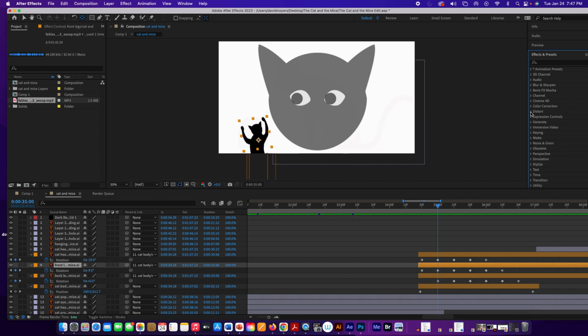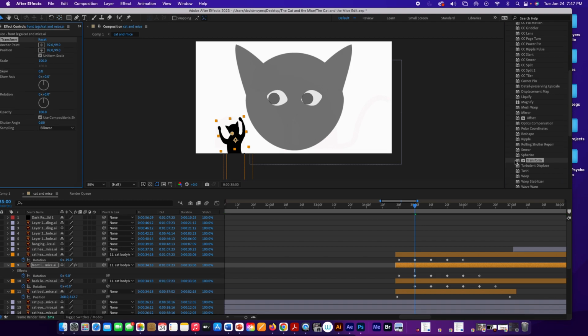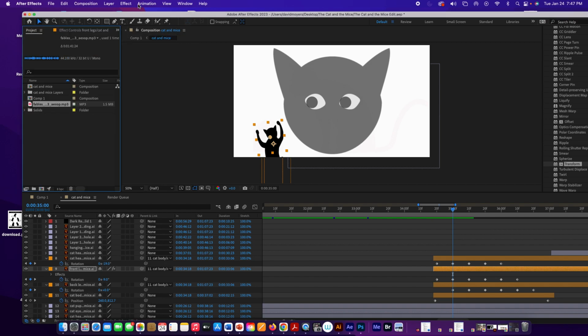But what I was looking for, and I've already lost it because that's just how quick it is. Oh, here it is, distort. Okay, so up under distort, let me pull my window over and see if I can scroll up this way, because what we want to do is transform. So there's another transform here, okay? So if I click on this window will pop up. There's another place to get to it too, and that is, well, let me go back to project, and we'll see if it's the same.